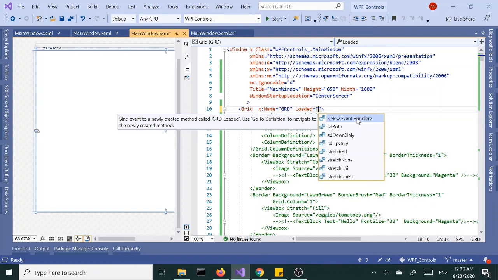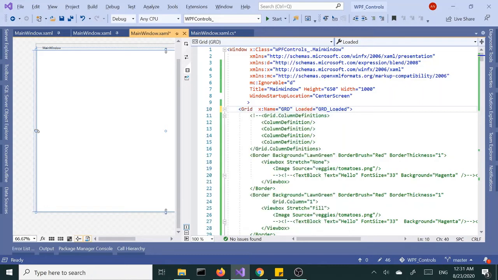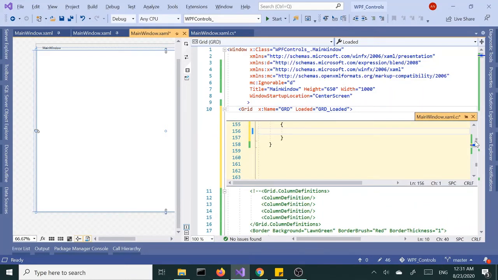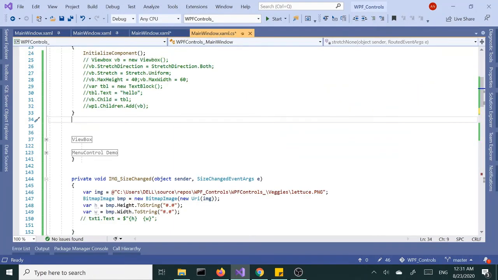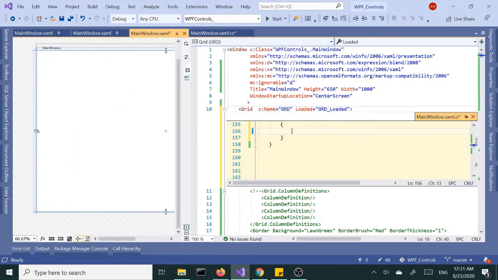Okay, so I'm going to add a new event handler, and I'm going to use the peek definition feature. Bring that area. It's quite handy when you have a short code instead of going back to code behind. Same thing, but our event is right here. I'm going to use this for short code snippets. It's quite handy. Make changes to your code, so you don't have to search the whole thing to locate it. If you have a big file, it just goes right there, just like go-to definition.